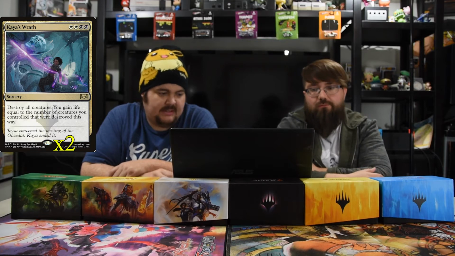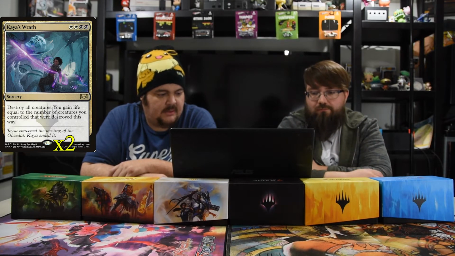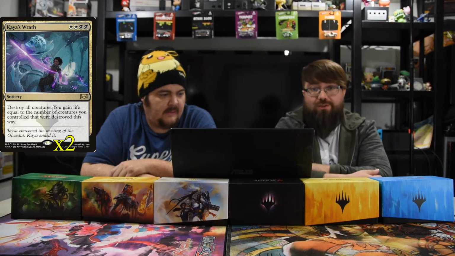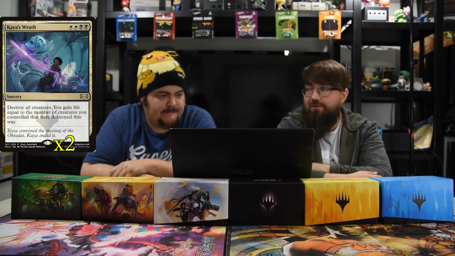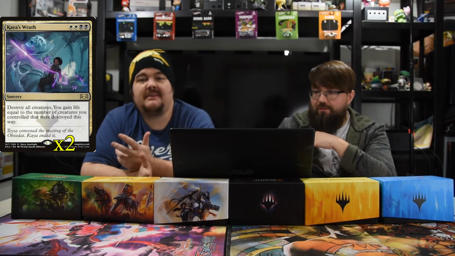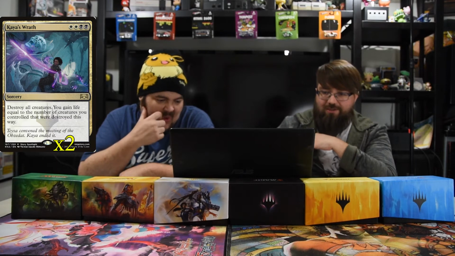2 white, 2 black. Destroy all creatures. You gain life equal to the number of creatures you controlled that were destroyed this way. If it gets to that point, you just wipe the board. Hopefully you have a Vanguard on the field. Pay 4 life, and then you're good. And then if your Paladin dies with it, you gain more life. Yeah, exactly. It's all this energy.